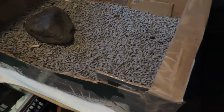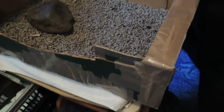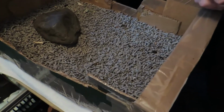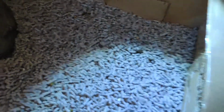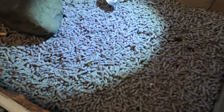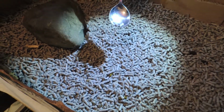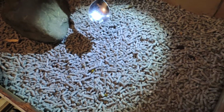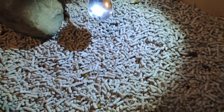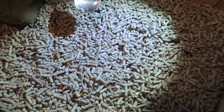So we clean these out once, twice a day. The tools of the trade are a bright torch. You need a torch because if they've been digging around in there, then these little poops can get covered over, and there is more dust at the bottom of the tray. If they get covered in that, they look grey, they look quite like these little pellets. So a torch helps you identify which is poop, which is pellet.